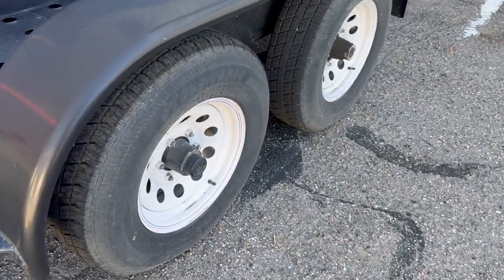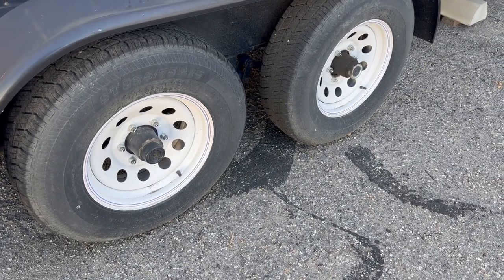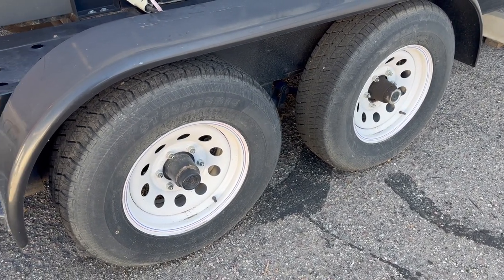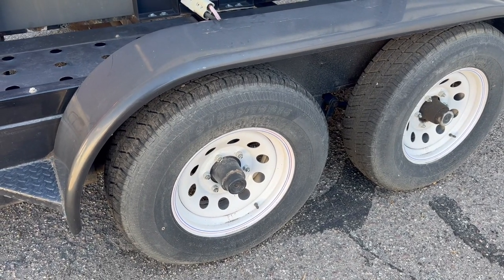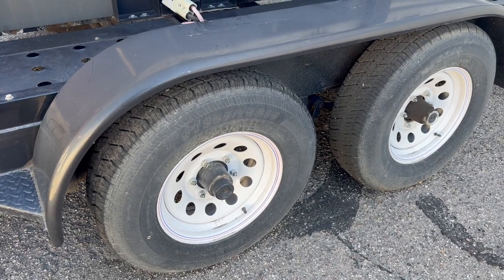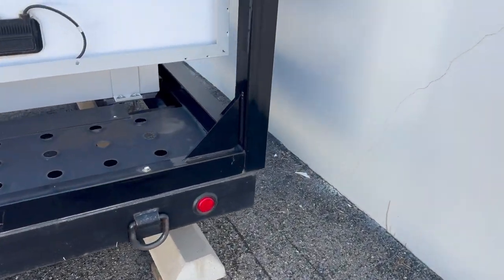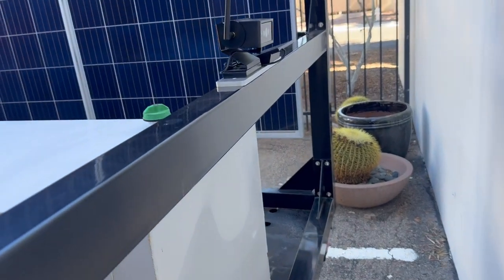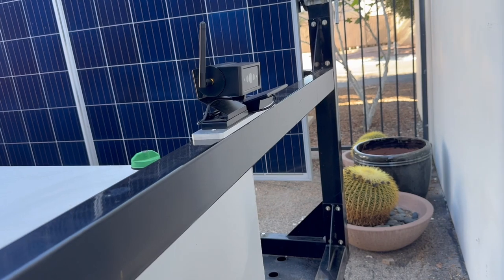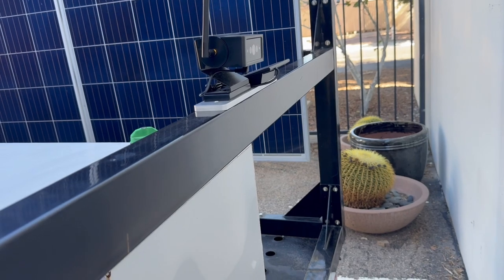I'm going to be adding tire pressure sensors to this trailer. They'll integrate with the Ford truck via a wiring harness and a TPMS module that picks up the signal from the sensors. That cable comes all the way to the front and plugs into the Ford truck, so we'll have tire pressure monitoring. We'll also have an additional camera — the system comes with one, and I'll put the Ford camera back there as well near the wireless camera, so I can display the signal on the actual truck dash rather than a separate display.